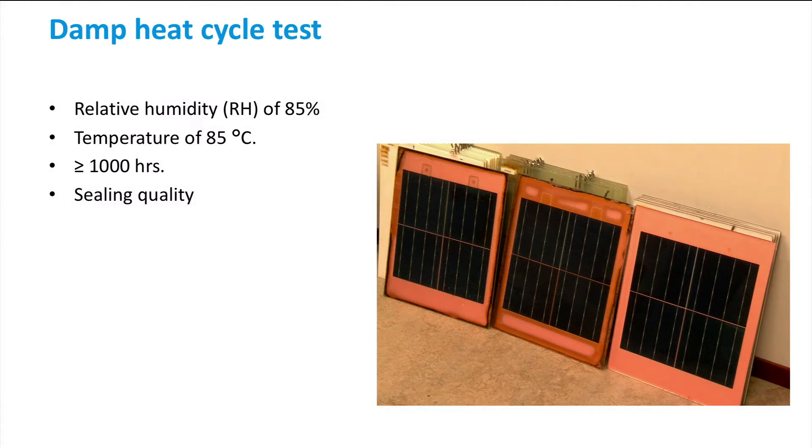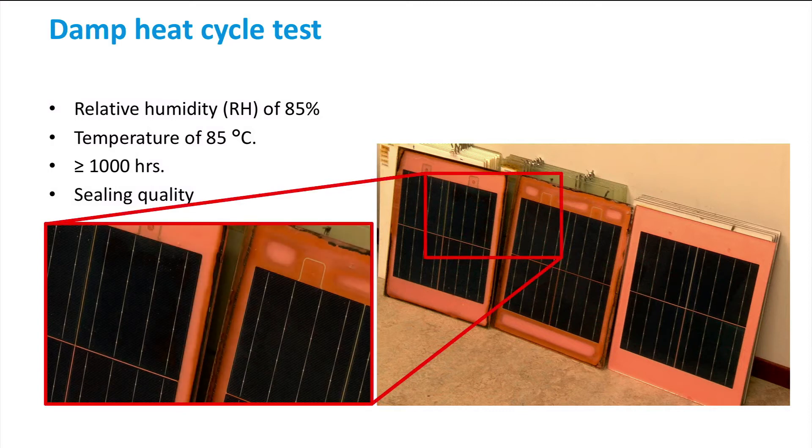In the figure, we see three test samples that were initially the same. However, the left panel has been in the climate chamber for 4,500 hours, the middle one for 3,000 hours, and the right one for only 1,500 hours. The same IEC standard prescribes that mechanical tests are performed after the damp heat cycle test on the same module. Consequently, the stress and degradation endured during the damp heat cycle test might have weakened the mechanical resistance of the modules. The damp heat cycle test is found to be one of the most detrimental tests for modules.